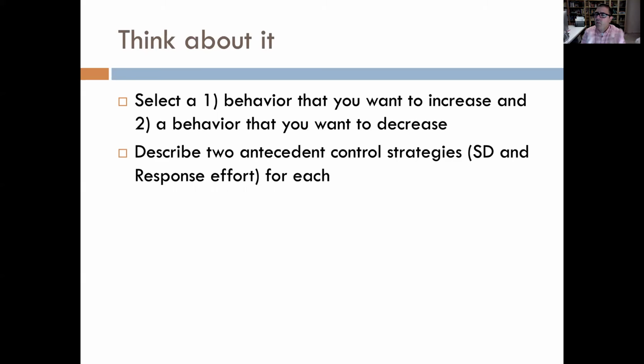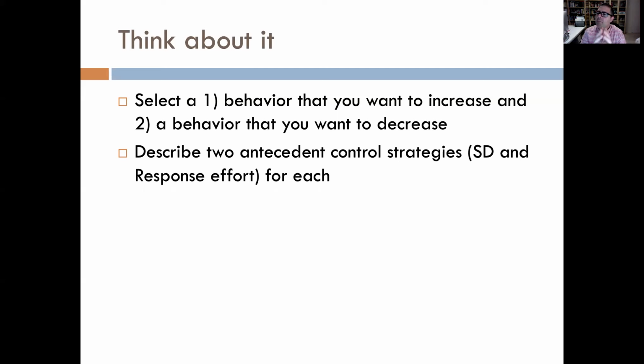Maybe they're related, right? So it's like, well, I'd like to exercise more, and the behavior that I want to decrease is eating unhealthy foods, or sitting around maybe and watching TV. So I want to exercise more, be more active, and I want to decrease the sitting around or the inactivity. Or I want to increase eating healthy foods and I want to decrease eating unhealthy foods. Or think about something you want to do.